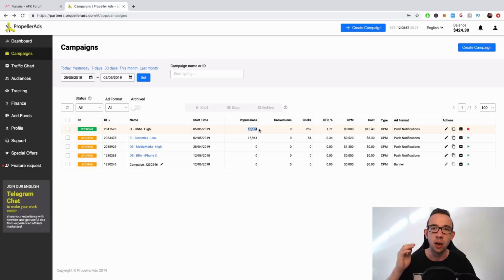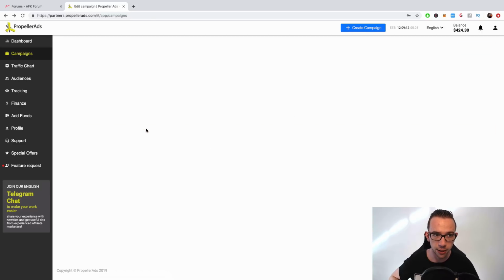So basically what happens is you want to test. The more you test, the more you can optimize, and the faster you get the profitability. As soon as you find a pattern, so basically either a country that works good or a brand that works good, you can really push it on those things. But let's dive into this campaign, see what we did.